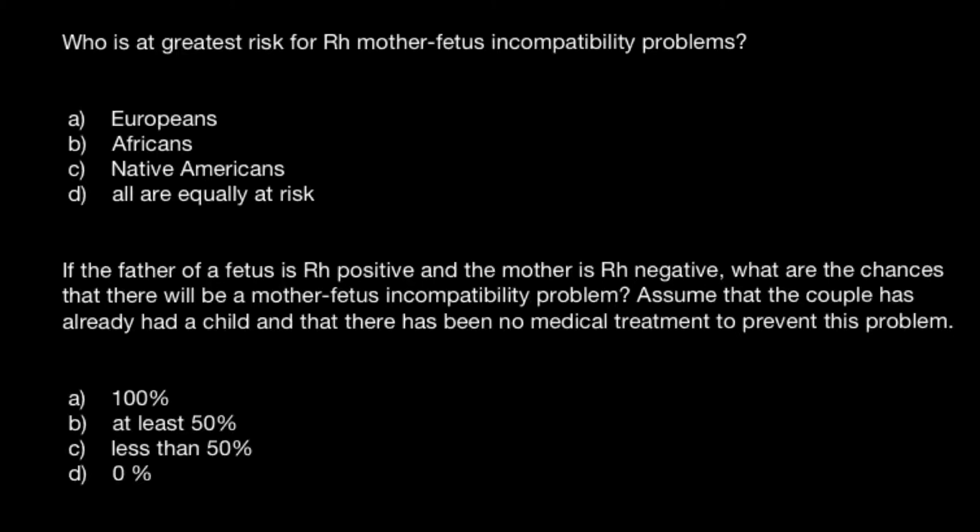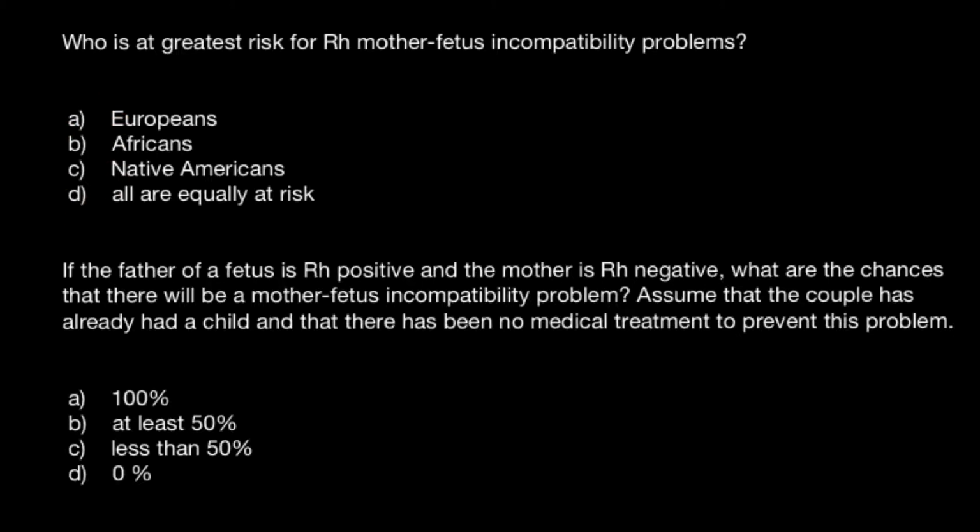And as usual, I recommend you stop the video here, read the questions, choose your correct answers, and when you are ready you can run the video again and compare your answers with my answers and explanations. So here's the first question: who is at greatest risk for Rh mother-fetus incompatibility problems? And here are the 4 answers to choose from.